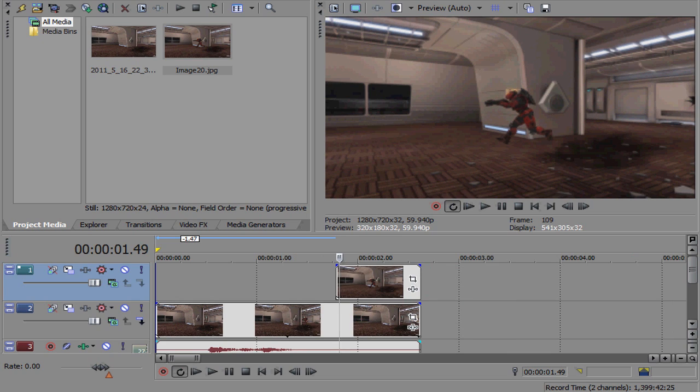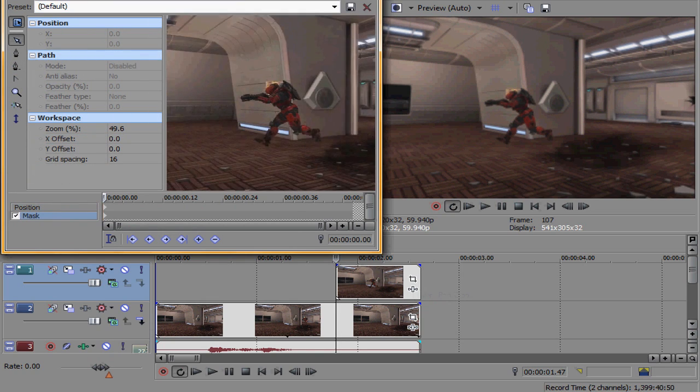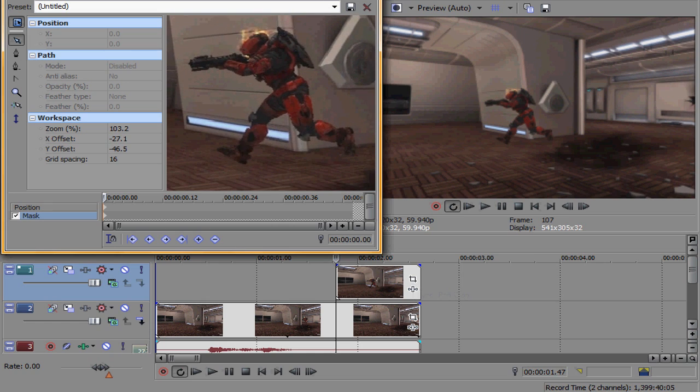Alright, so now click on Event Pan Crop on the picture. Go to Mask and zoom in to your Spartan or whatever clip you're using. And then just make a brief silhouette around your figure. As you can tell, it's not perfect, and it really doesn't matter. With your final product, it really doesn't matter if this silhouette is good or not. It just needs to be a brief silhouette. And notice how I'm going around the flames like that.